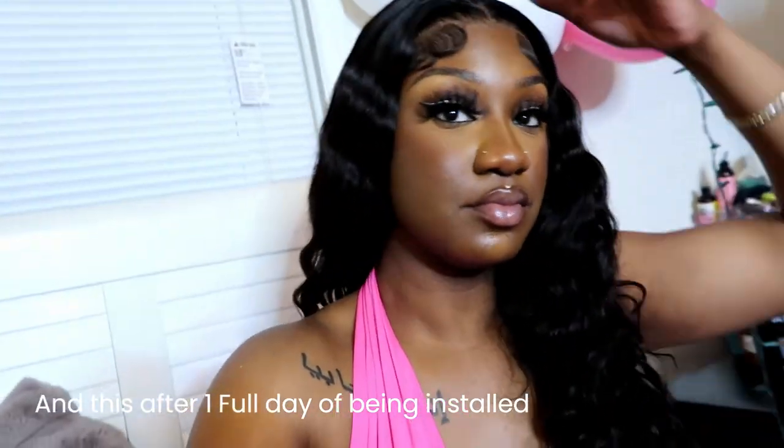I got it crimped yesterday. This is how it's looking. So far I'm really loving this wig. I've gotten so many compliments so far. Honestly, I'm loving the thickness of this wig. The curls are staying in. The original wave pattern of this wig was body wave, so it's still really curly from the crimps. I think the curls are holding up really well.